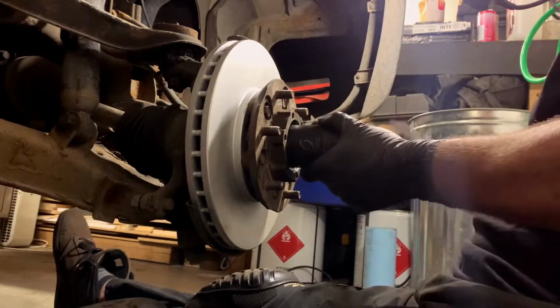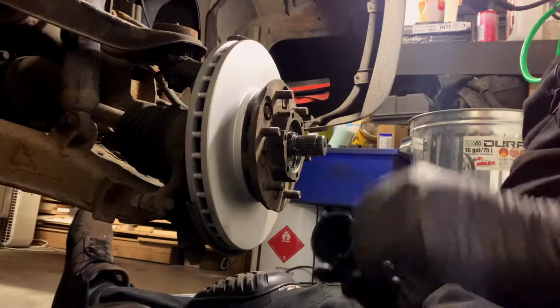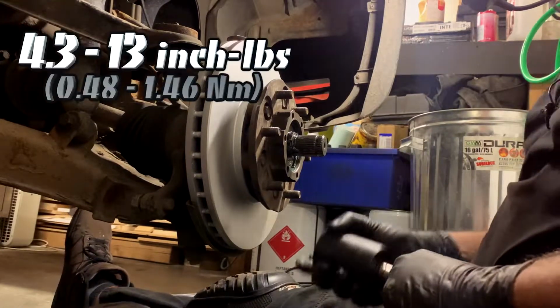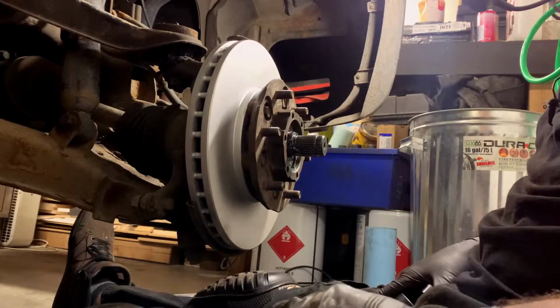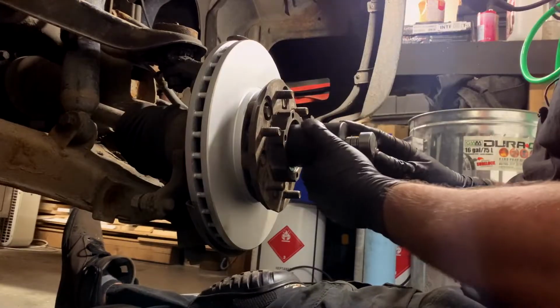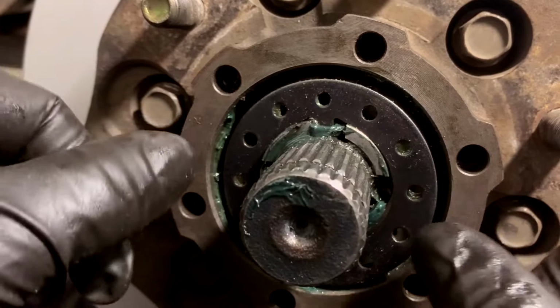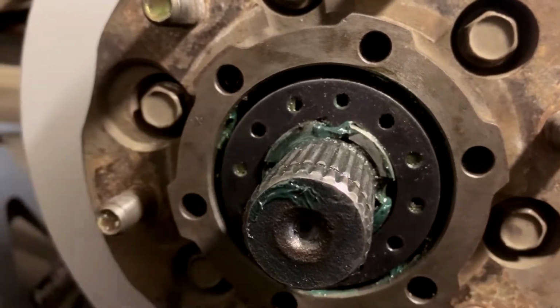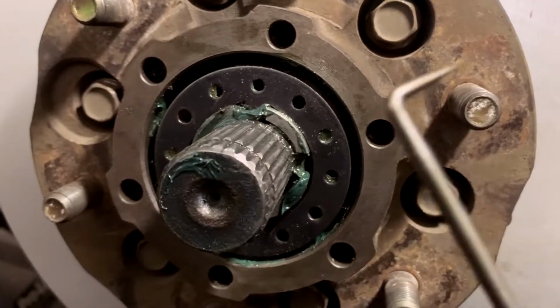Then, once you've done that, loosen it off again. And then this next one is like, you're supposed to do it literally to like, I don't know, 13 Newton meters or something. Which, for those who don't know, it's not very much. So what I end up doing is literally just like that. Very little. Then you take your rig, and the idea is... Oh, that's not right. Oh, man, I left the tool up there or something. Oh, there it is right there.